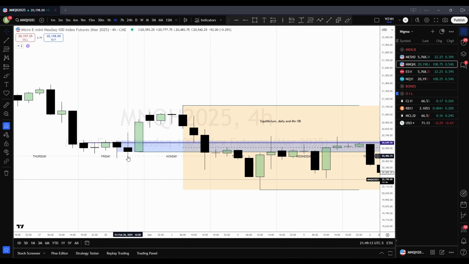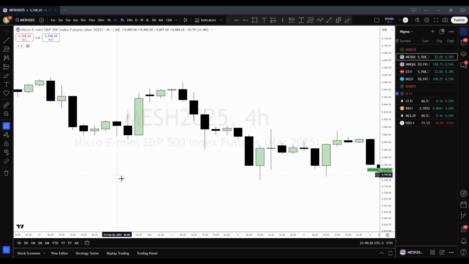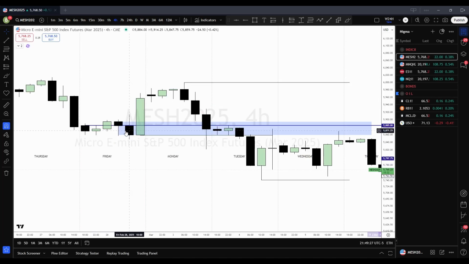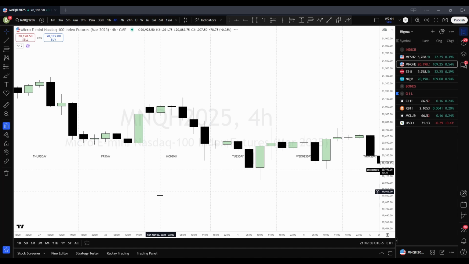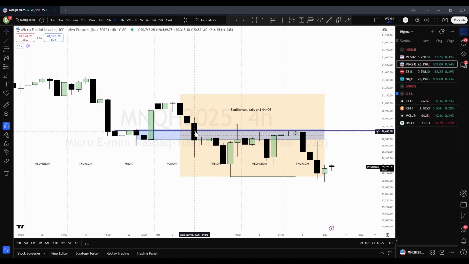We have two down close candles that caused a change in state of delivery on Friday. Why these two down close candles? Because they had a divergence in them. So this is a low, higher low, versus on ES this is a low, lower low. That's why I highlighted those two. There's an SMT there.